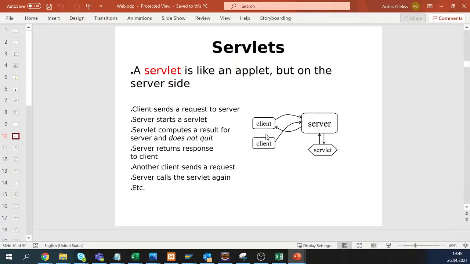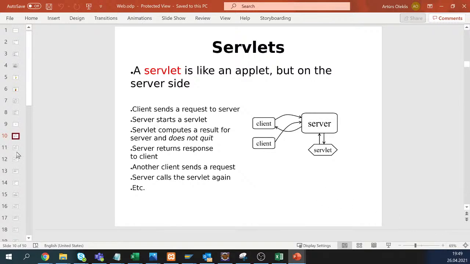From the browser, we as users send the request to the server, and then the server uses the servlet to get the result. Then it returns the result to the server, and the server provides the corresponding result to the client. So these are the files which can be executed and give us dynamic results.